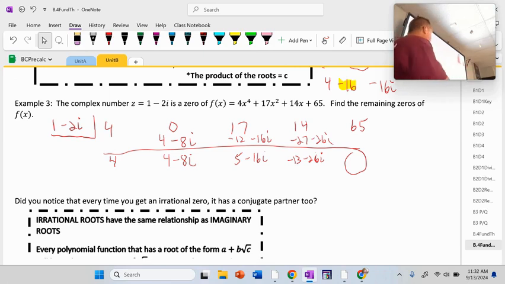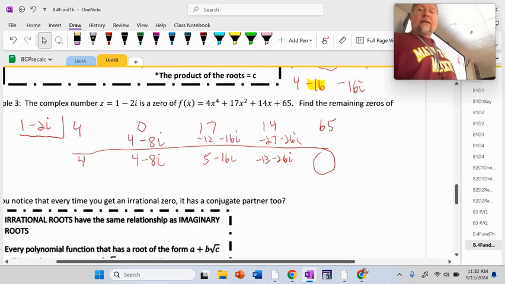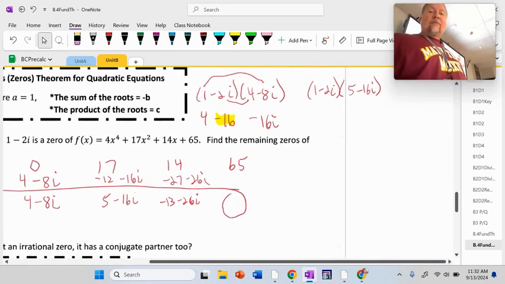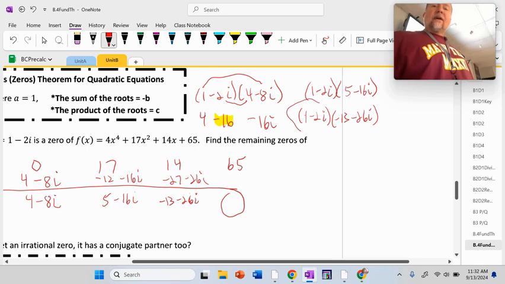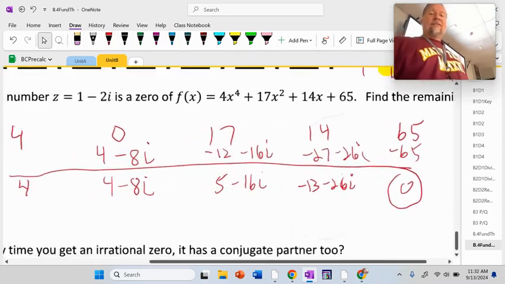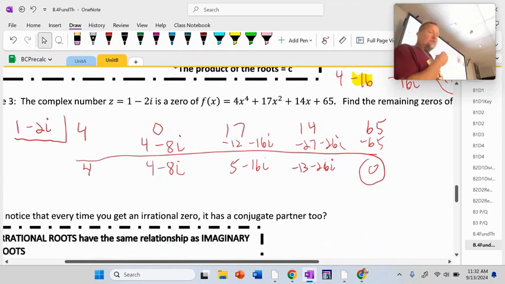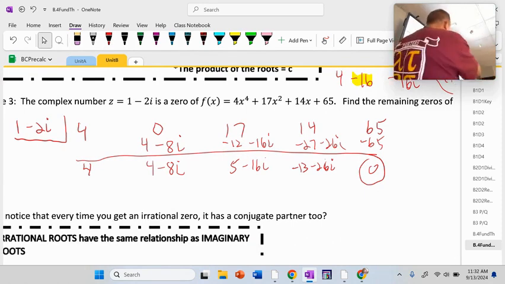Now take the last two and multiply them. Take 1 minus 2i times 1 minus 2i, and I guarantee you get negative 65. Did you get negative 65? Isn't that wild? So this product right here ends up being negative 65, which is 0. Back in the day, we used to make the students do this, though we probably wouldn't go as large as these numbers, like 5 and 16, 13 and 26. They definitely had to do it this way. So that's the proof.